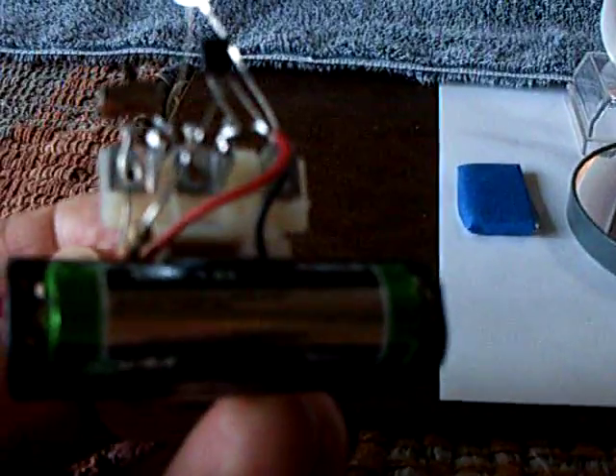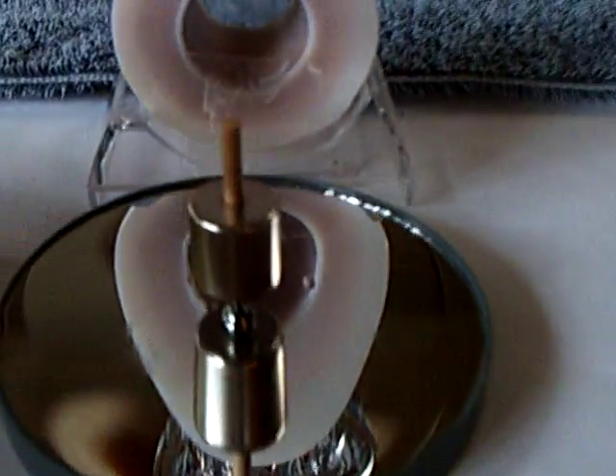I'm going to take this off and show this to you. This is extremely simple. It self-oscillates — the light is still on there. Self-oscillates just like a jewel thief, very very simple. The wiring just went right on top of that coil and it's just running off of a 1AA rechargeable battery. It's a very simple device to make, and it drives this neomagnet — being just an air core — quite nicely. It'll spin that up.